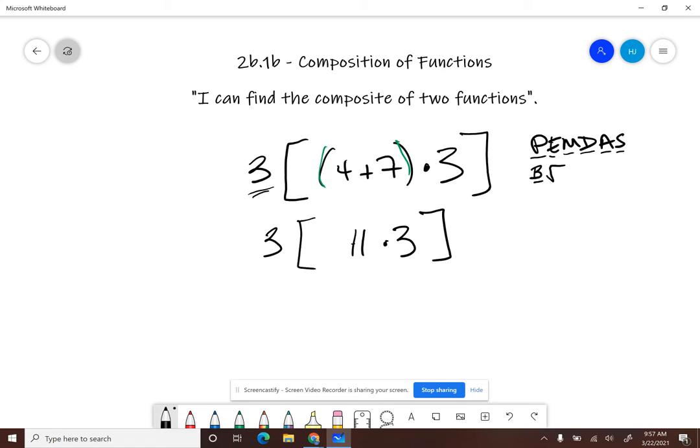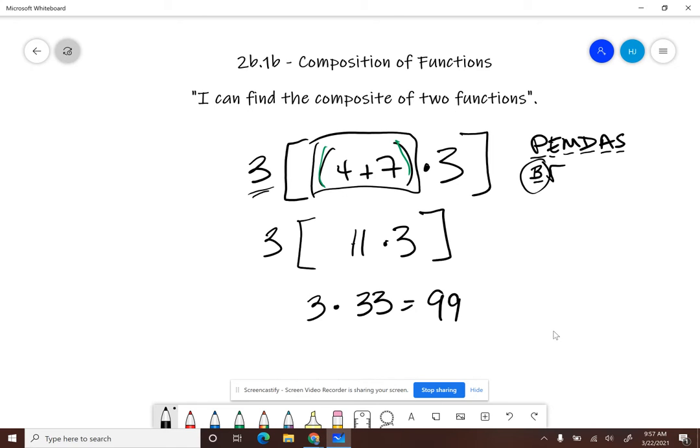Now at this point, even though I do have multiplication out here, I want you to understand that I still have a set of brackets. And so the thing inside of the brackets needs to be done first before I go ahead and multiply. So at this point, I would have 3 times 11 times 3, which is 33. Wait, 11 times 3 is 33, and so my final answer for this one would be 99. And again, I just want you to see that the beginning of how you start is you're going to have to start here and work from the inside out.